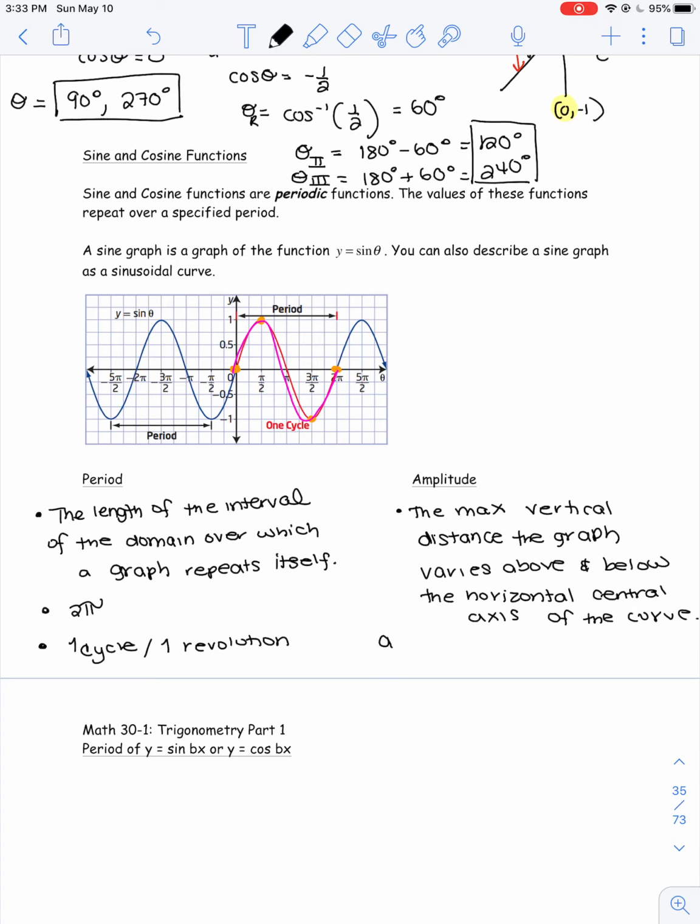A way of solving for that is your amplitude is always equal to your maximum height, so your max y coordinate, minus your minimum y coordinate. And then you would take those values and divide it by 2. So the a for sine and cos, if there's no other transformations, would be 1.